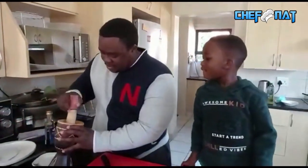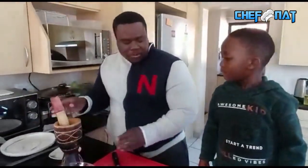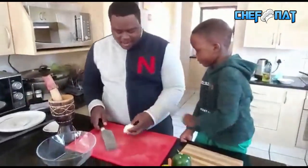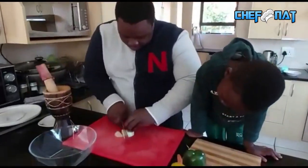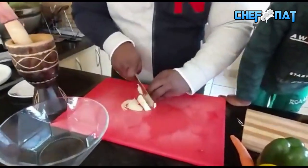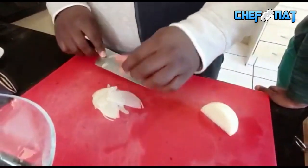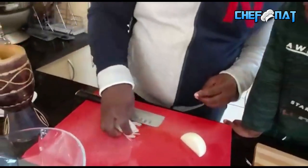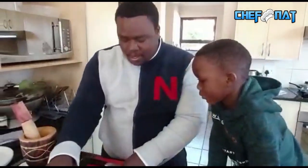All right, so Neil has just finished giving this vinaigrette a nice pound to it. So before we add the vinaigrette to our salad, he's going to pass me the onion. Thank you. I'm just going to do some nice thin slices that we're going to add to our salad. Not a lot because it's not a big salad that I'm going to do. Just going to crumble that in there.